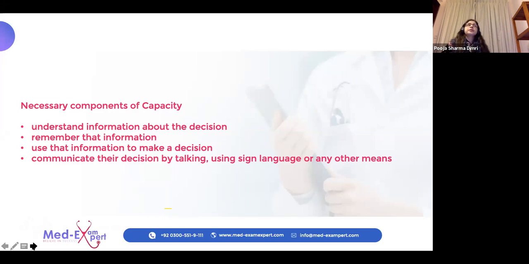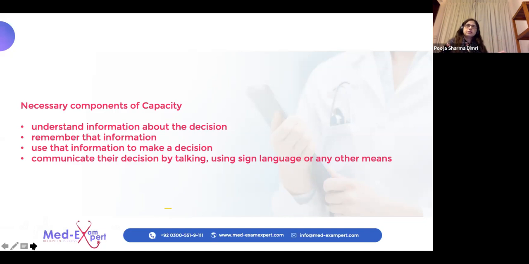That means that if a young patient comes to me and says, I want a contraceptive method, you give her a choice of LARC, you tell her about the implant, the IUCD, the Mirena, and the pill. And then you ask her, which method would you like to go for? She says, I don't like needles, and I'm not able to take the pill because I will forget regularly, but I can have the Mirena inserted.